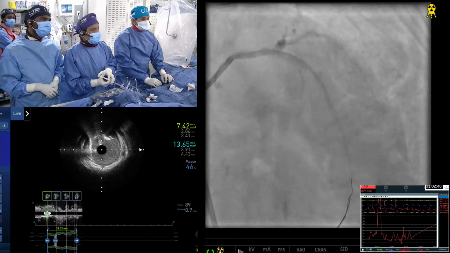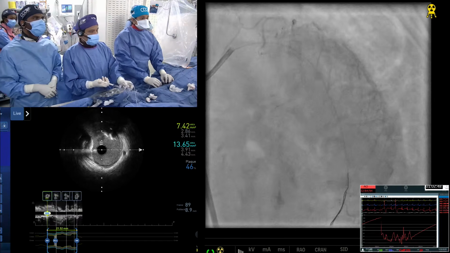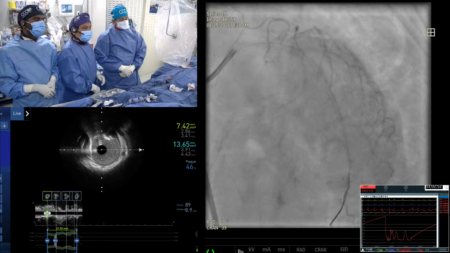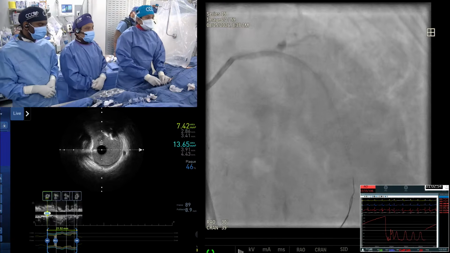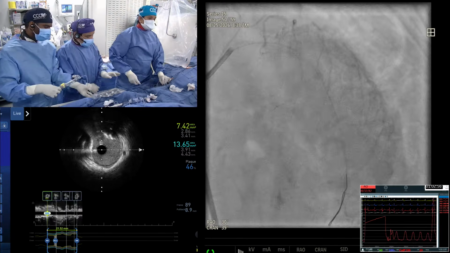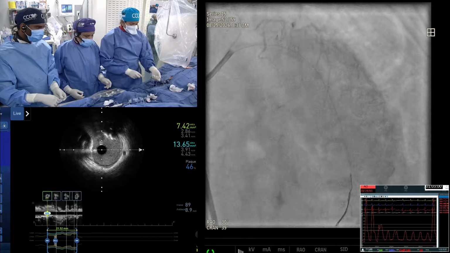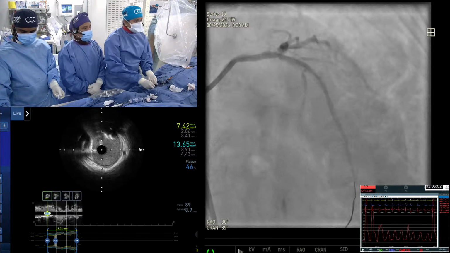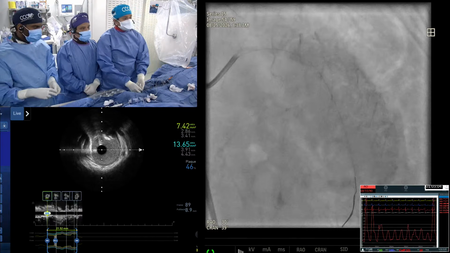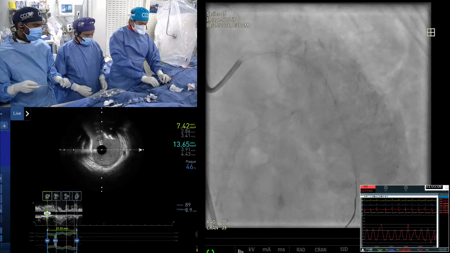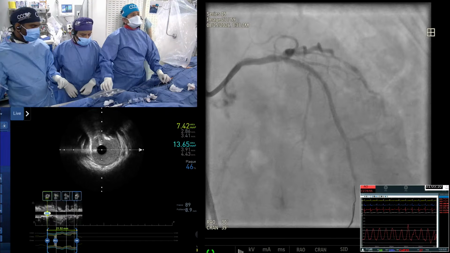Yes. There's a lot of disease, a lot of fractures, which is what you expect. And in this case, I think you can remove the rotor wire and put a wire in the circumflex in case we have to go back in. Okay, so now what we'll do is we need a longer stent. I thought 28 would be okay. No, so let's put a 33. A 3.0 by 33, and get us a 3.5. Left main is 4.0. Yeah, so 4.0.